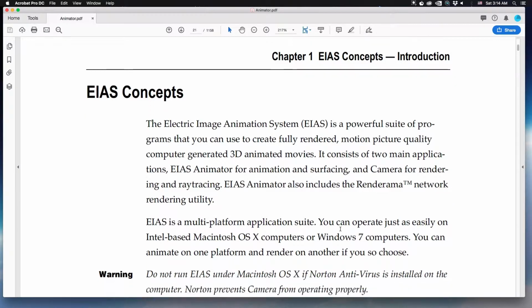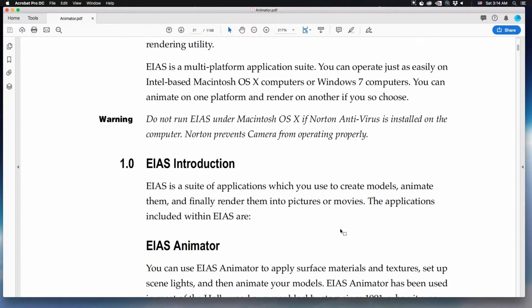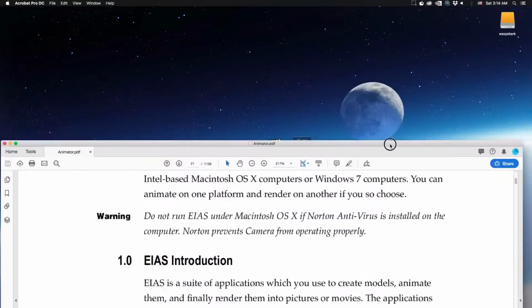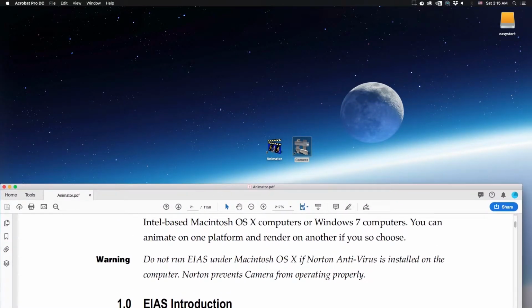But anyways, moving on. This information is taken straight off of the PDF file, which you will get when you purchase the animation program. The program that you're actually working in is called Animator.